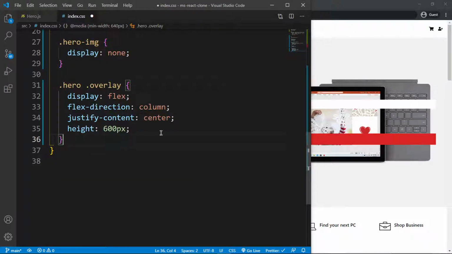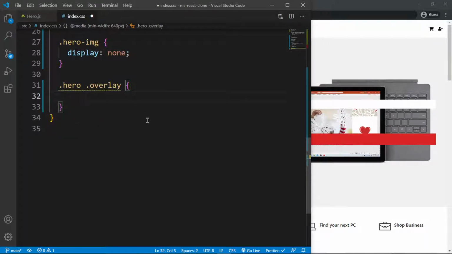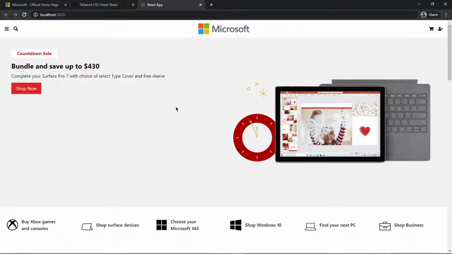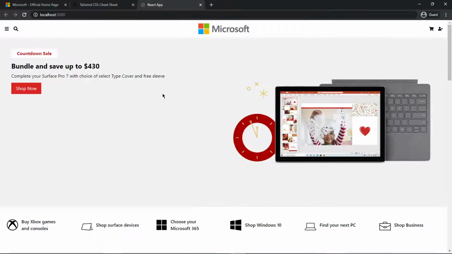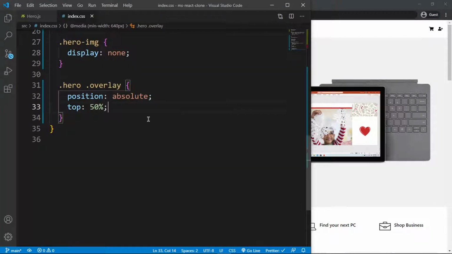I can do something like, let me remove this, and I can say position absolute, which will take it down there, not down but top. And then once it does that, then I can say I want it 50% from the top, which will take it down.